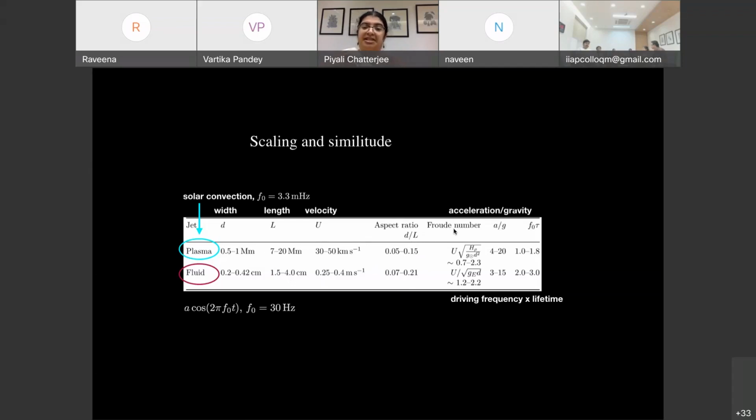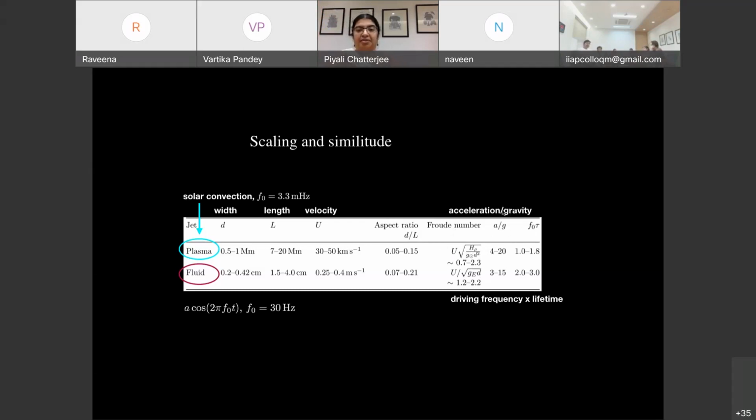So the Froude number tells you the importance of gravity in the dynamics of the fluid in the system. And when we calculate the Froude number, there are two different expressions. For the plasma, of course, we don't have a free surface. There is no air-fluid interface. It's a continuous medium. So the Froude number expressions are different in both cases. But once you calculate the Froude number, they are also not very far from each other. I would think they are very close.